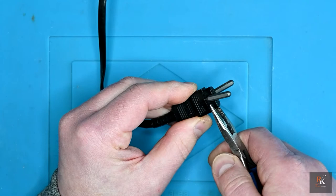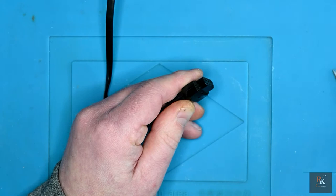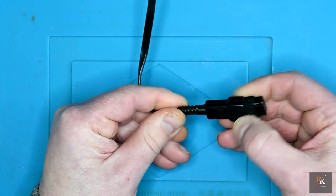So let's go back and try and very gently just pull that forward. Now, you don't want to pull it straight out. Pull it out so it's out the latches. Take these back out. Now you want to gently feed the cable through a little bit and then pull a bit more. Feed the cable through and it'll pop out.